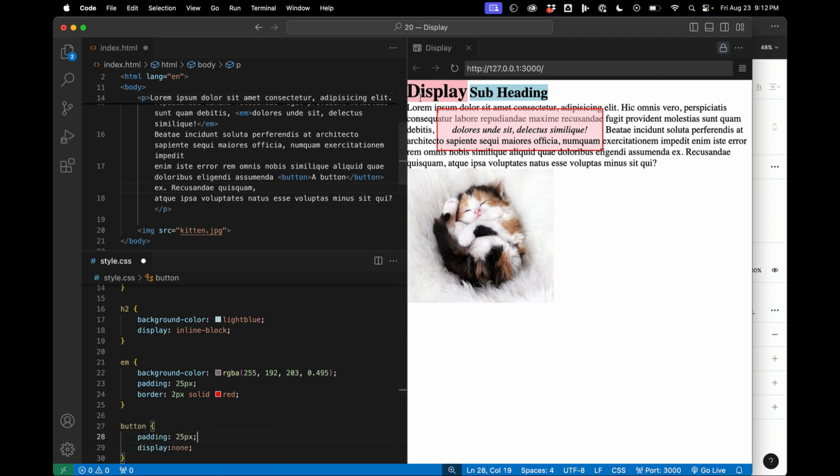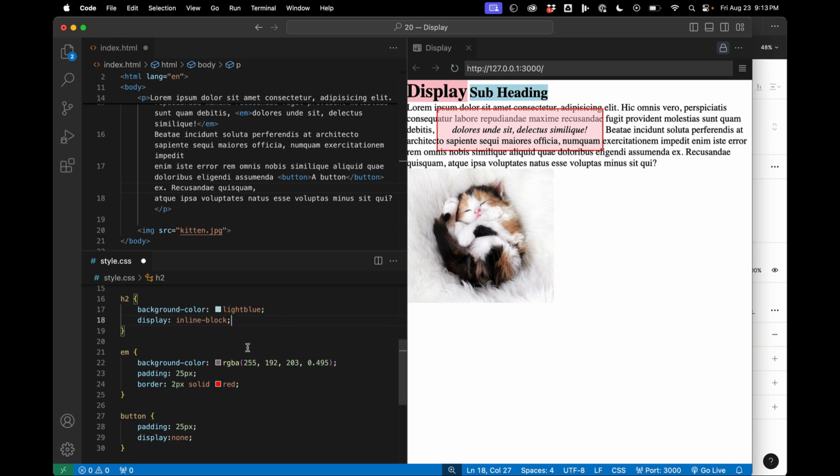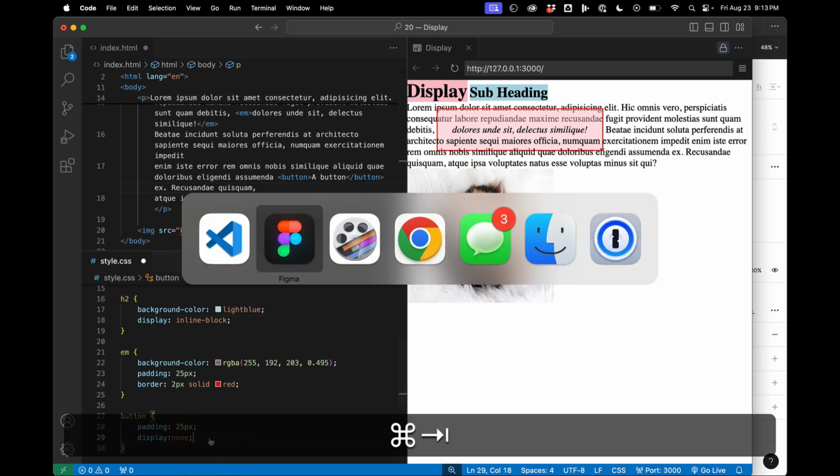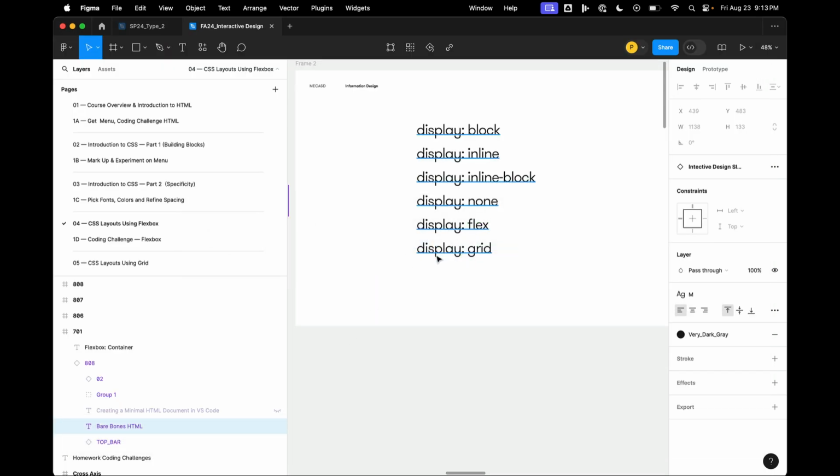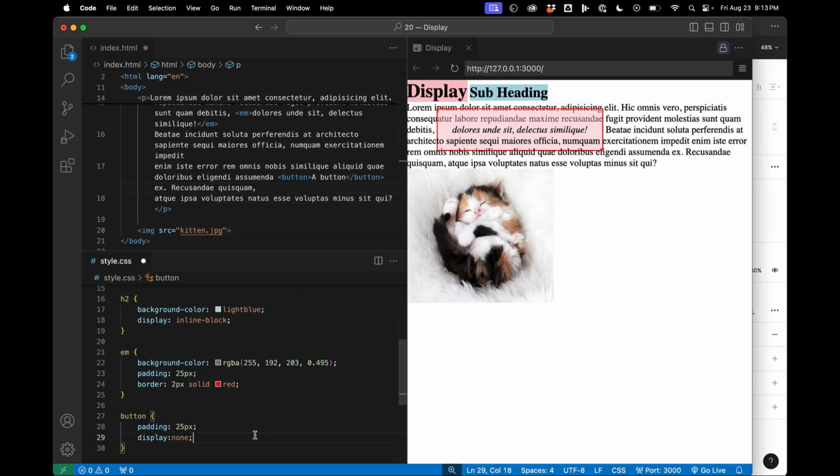Okay, so we have block level elements, which are super handy and awesome. We have inline elements, which are really great for styling text and adding things within text elements. We have inline block, and we see how those behave. Those are less handy than some of the other things we'll see later. And then finally, we have flex and grid, and those are a little bit more elaborate and will be the topic of several more videos. Okay.